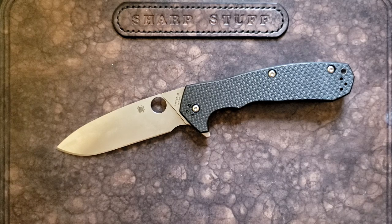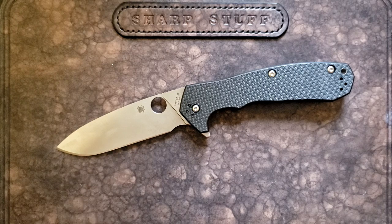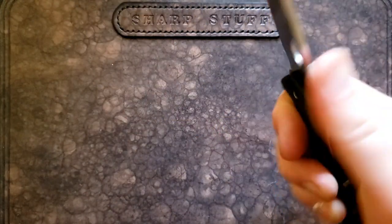Back when I first reviewed this, I really enjoyed it. And you know what happens, something comes up and you're after a grail, and so you're willing to sell some stuff that you really don't want to sell. That's what happened to this initially, but I'm really happy to have one back, and I've been carrying it a lot. And this may be my favorite Spyderco.